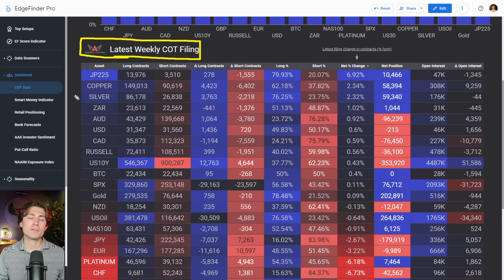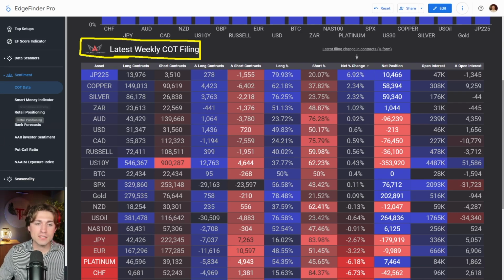I use specifically the Commitment of Traders data to align myself a little bit more closely with what institutional money is doing. Of course, there are also other things involved in what I do to enter and exit trades, and I'm not just solely copying the Commitment of Traders data because that's not the full picture, but it can be very useful to keep an eye on. So let me show you this.